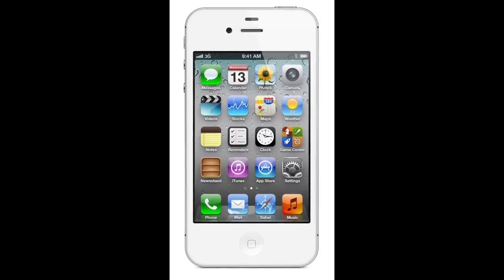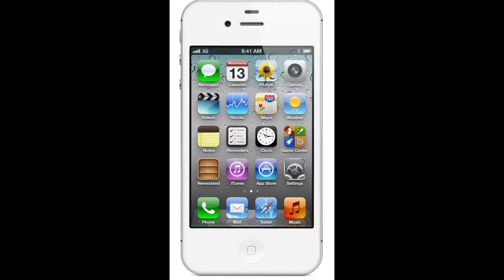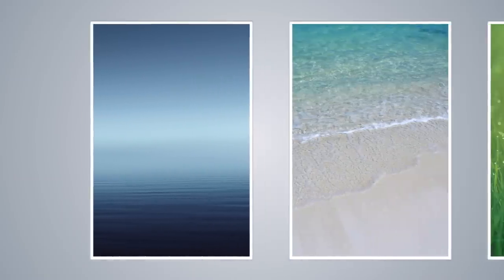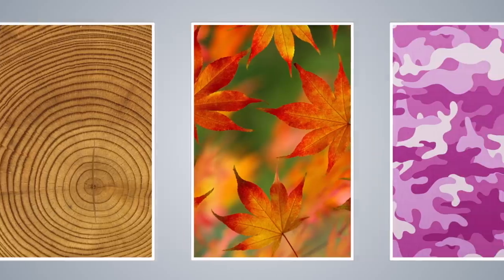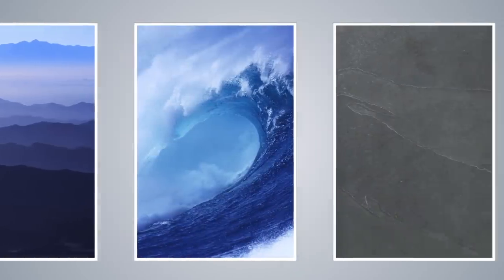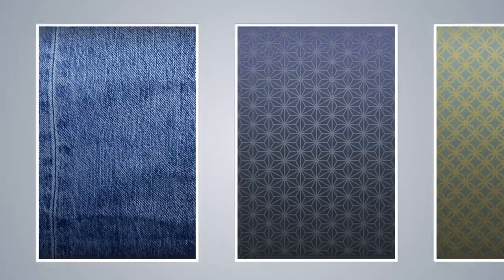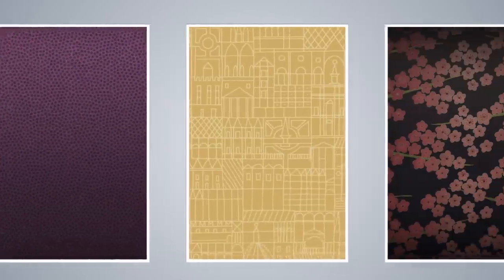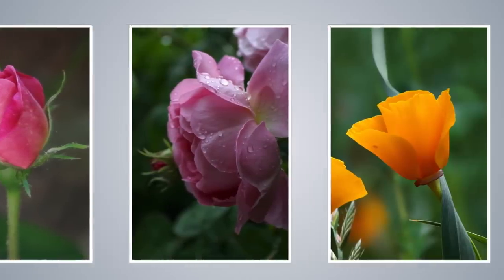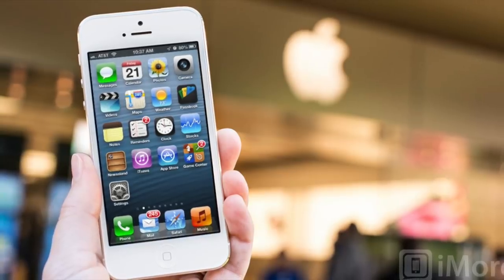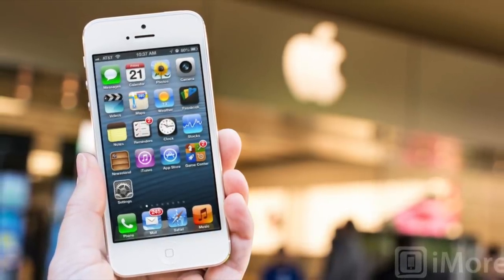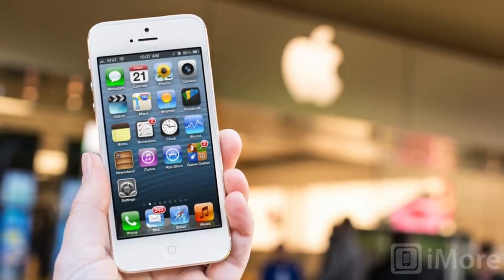In 2011, iOS 5 was introduced along with the iPhone 4S, and here's what the wallpaper for that version looked like. The following year in 2012, iOS 6 made its debut with the iPhone 5. Now, this was an incremental update that was burdened by the Apple Maps debacle, but iOS 6 actually included quite a few wallpaper additions. Here are what they looked like.